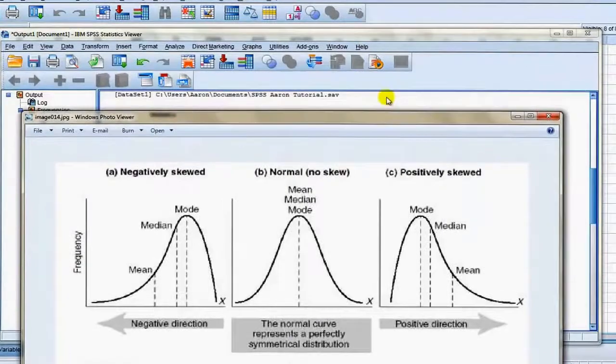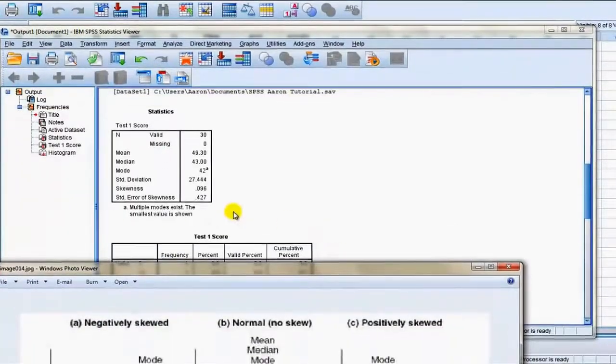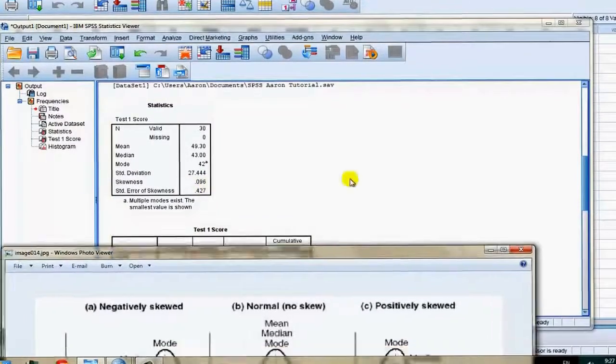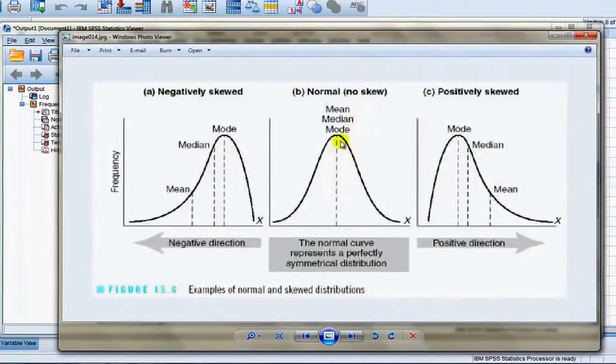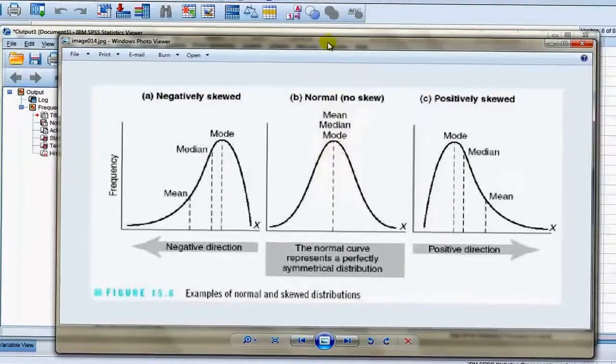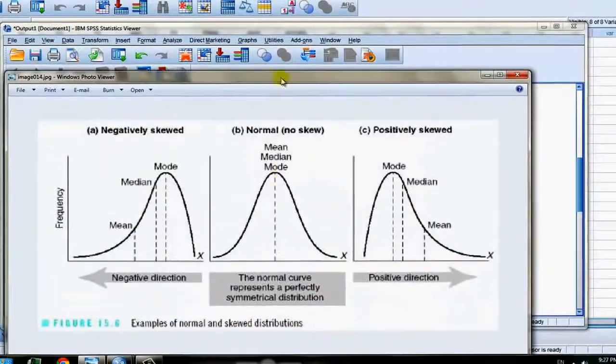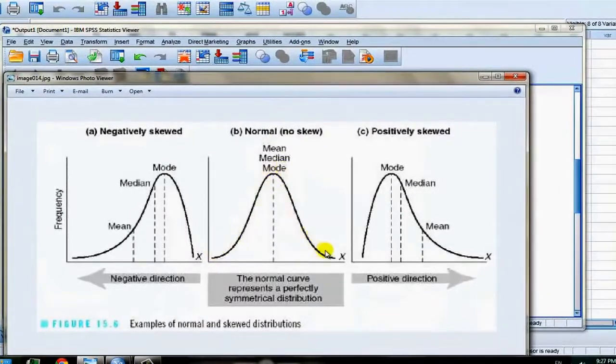I mean, the degree to which it's positively skewed is actually not much. It's 0.096. So it might look more like this actually, because these aren't that far apart: 49, 43, and 42. So it's actually going to look almost like a bell curve.